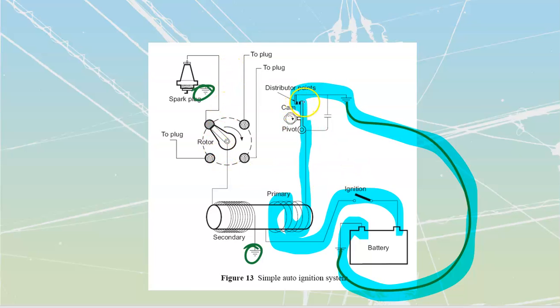When this opens over here, it's going to collapse the lines of flux that it generated onto itself really, really rapidly. As it collapses, those lines of flux are going to cut through these coils over here. They show them separated, but they're going to be wound together. So those lines of flux are going to be collapsing back in onto these. Because they're collapsing back in so rapidly, trying to maintain current over top of my distributor points over here, they are going to create massive amounts of voltage that are going to be picked up by this side over here.